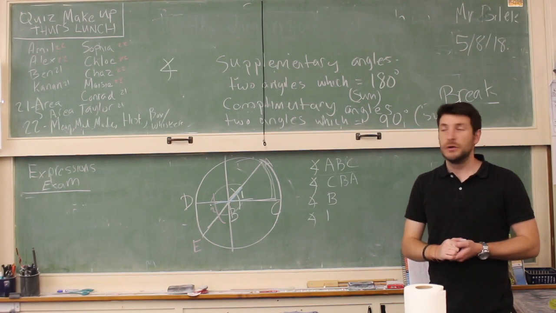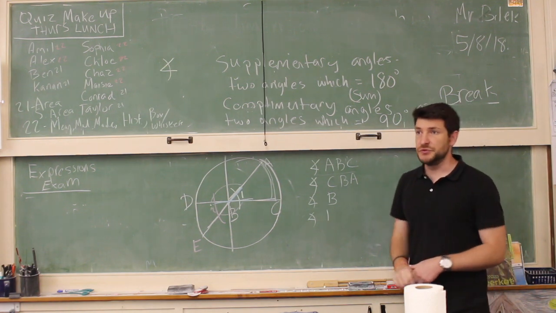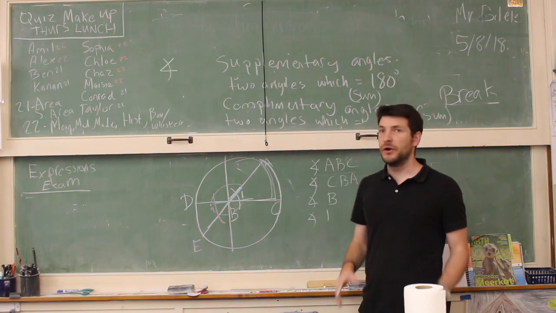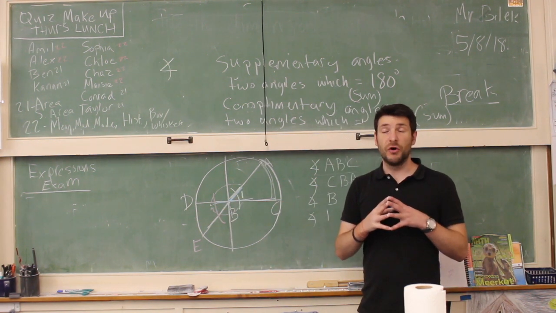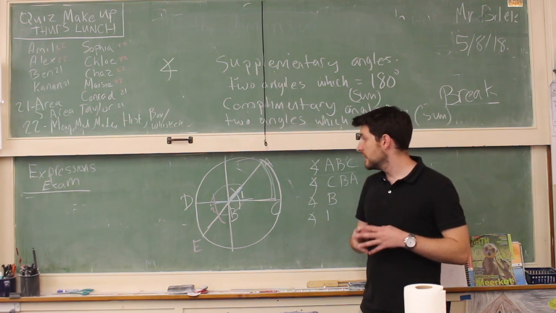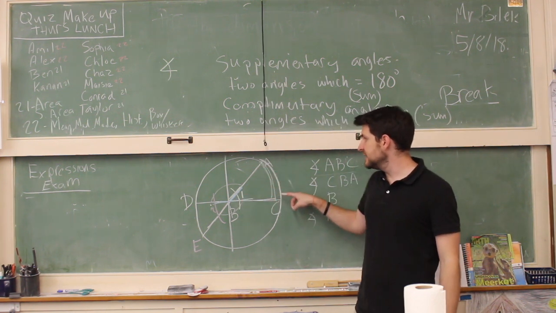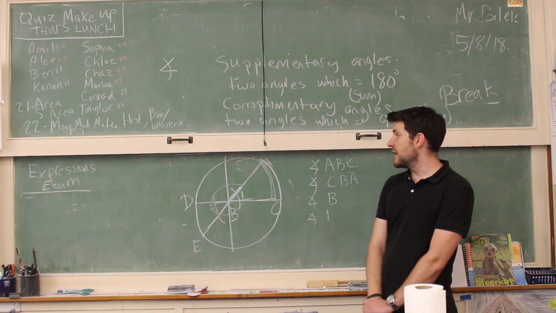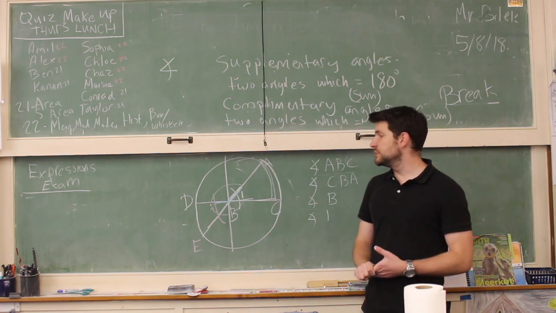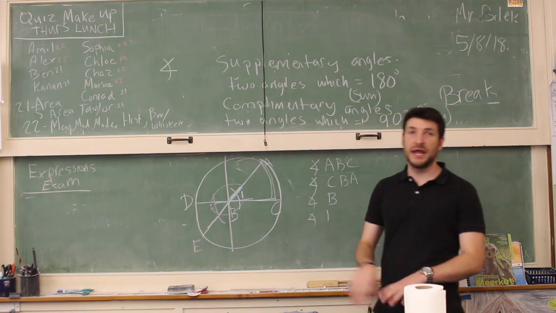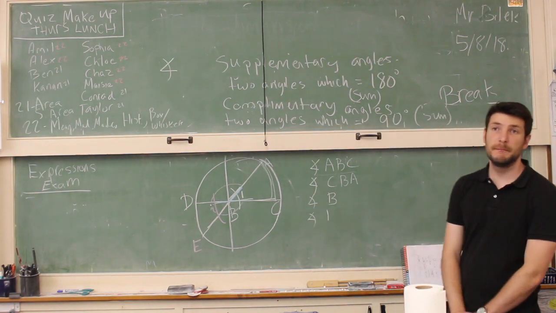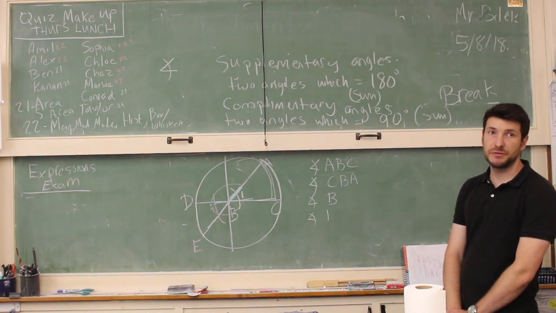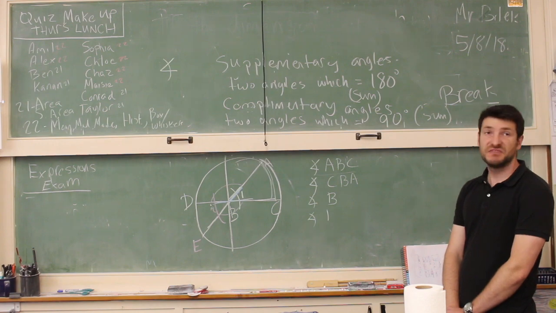So, based on this information, you should be able to tell that ABC and DBE are vertical angles. Good, thank you. And ABC and ABD are adjacent angles. And when you add two adjacent angles together and they equal a straight angle, they're supplementary. They equal 180 degrees. Only if they also equal a straight angle, which is a flat line.